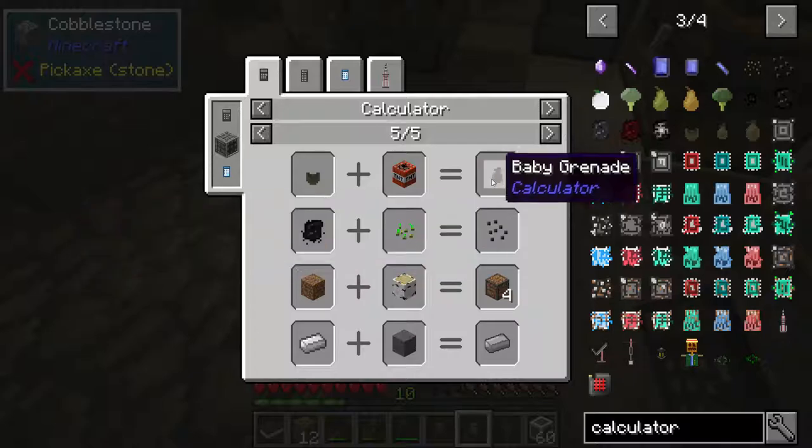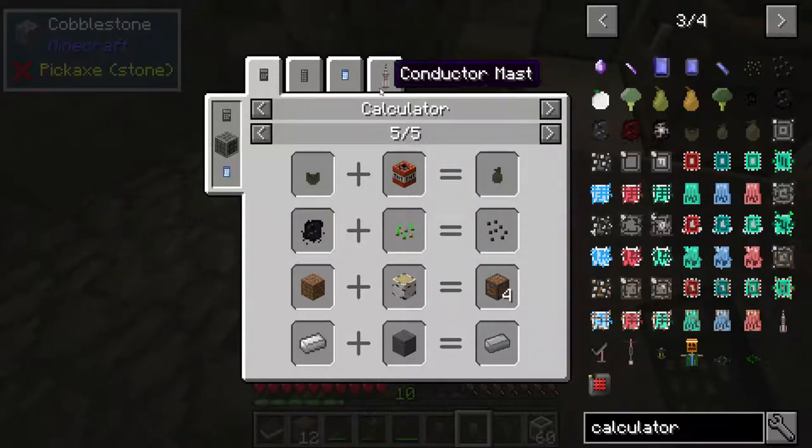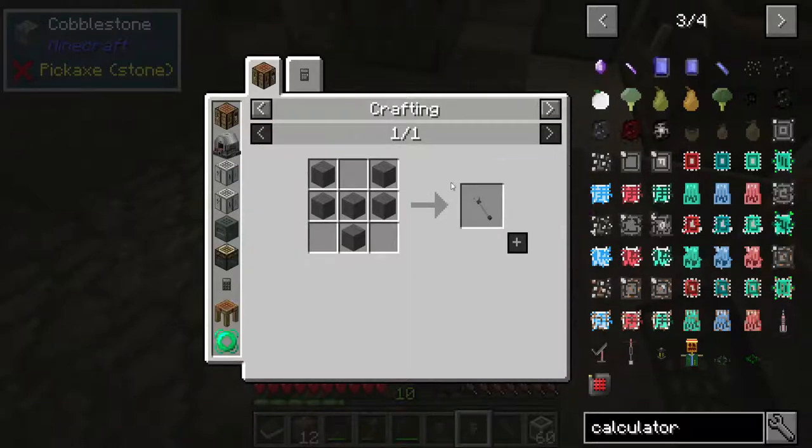What do I use a wrench for? Baby grenade. Oh. I need to get gunpowder. I need to make this. Because that sounds fun. That sounds so much fun. Okay, let's go back and look at the wrench. What are you used for, wrench?